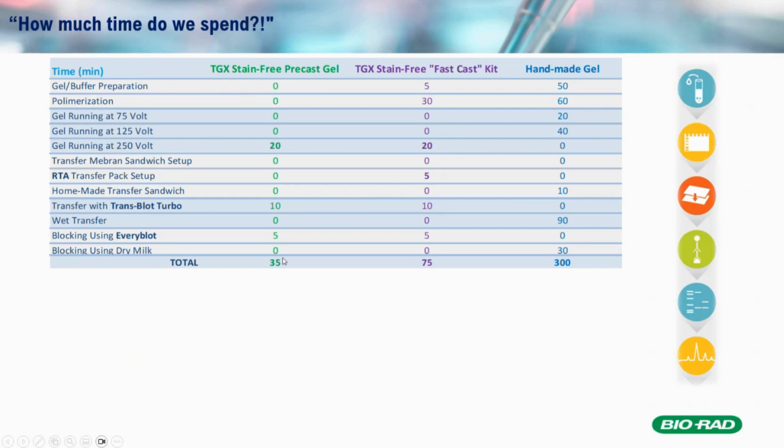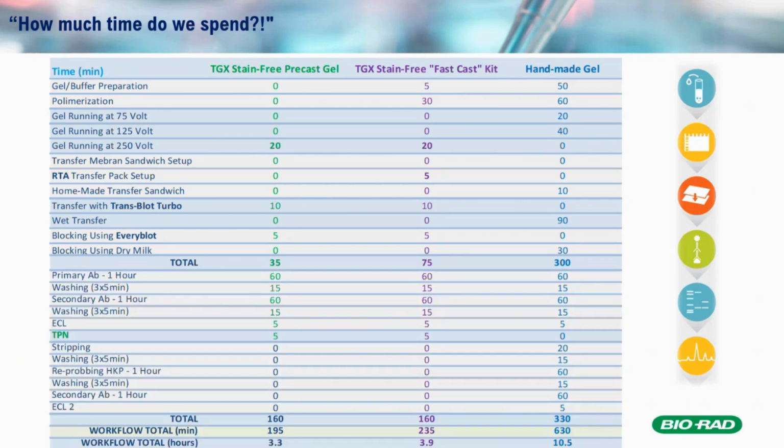So, of course, these two technologies help to save a lot of time, but it's not only that. In other cases, you need to run, of course, your primary antibodies, secondary antibodies. There are wash steps. For this example, I assume primary antibody incubation time is just 1 hour at room temperature for all these different cases.